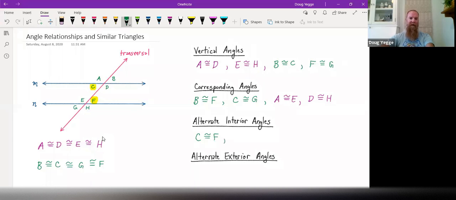And likewise on the opposite sides of those, let's get rid of that highlighting. Okay. So we could also see that on the opposite side, D is also congruent to E. Notice that they are on opposite sides of the transversal, but they're still bounded by those two parallel lines. So it turns out that D is congruent to E as well. Which, notice, we already knew by putting together the information from the vertical angles and the corresponding angles.